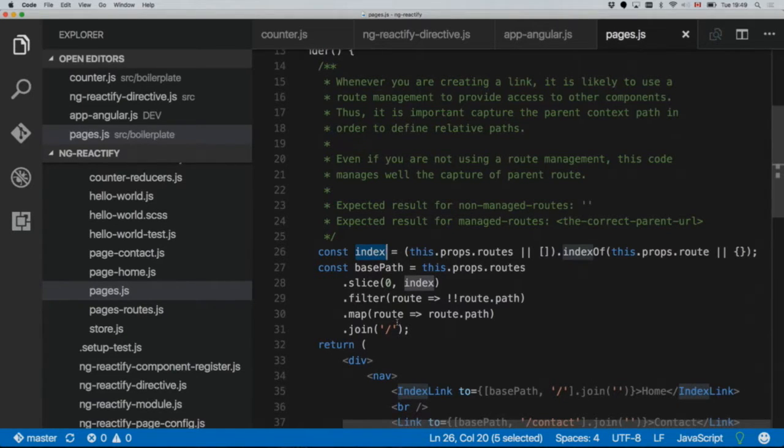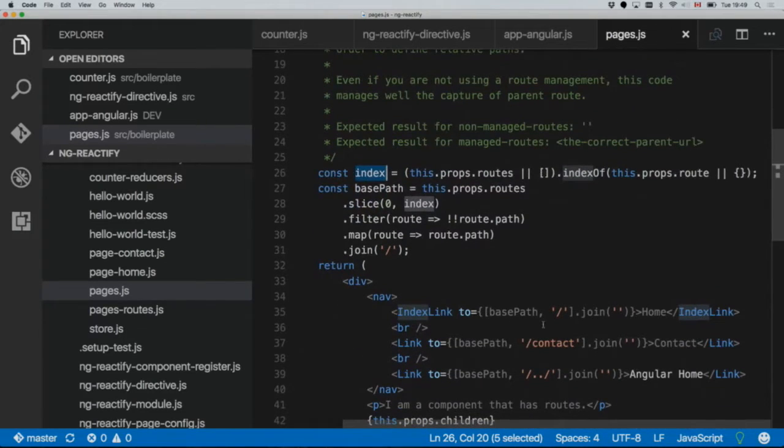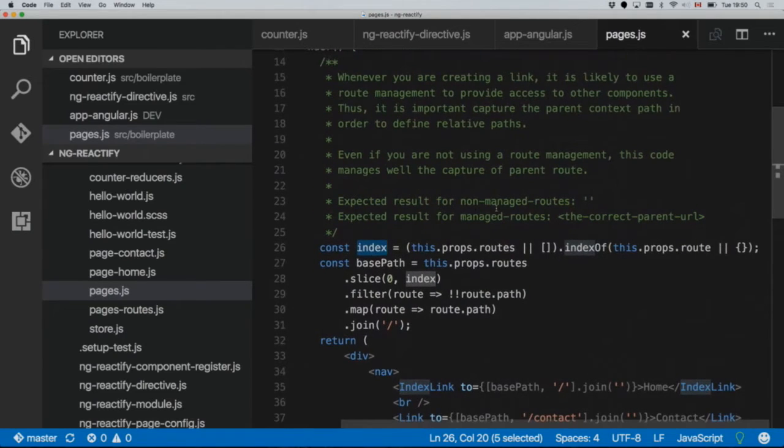Based on that, you can create your relative path easily, just use the normal notation, like this, or this, moving back one step, and always access context. I think that's the idea, and here there are some comments that explain what is expected in each scenario and how you can manage that.